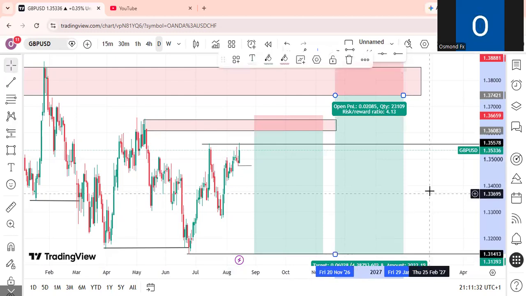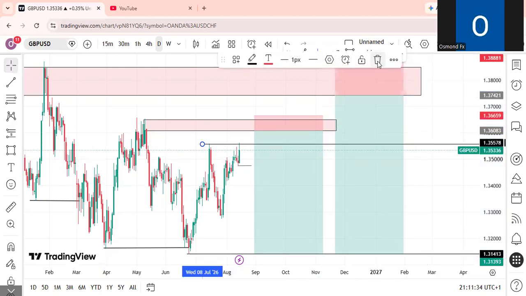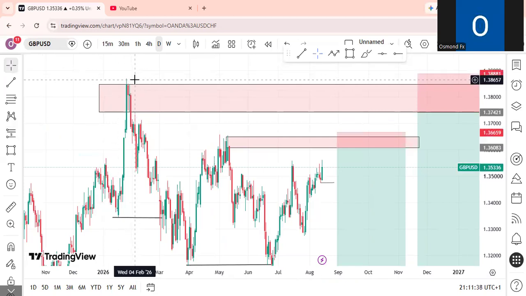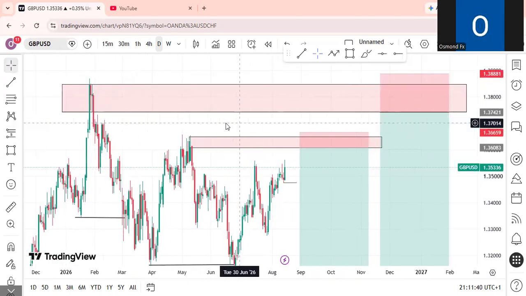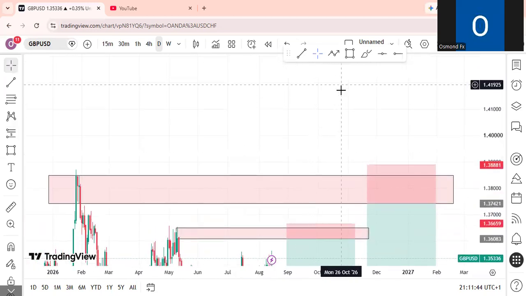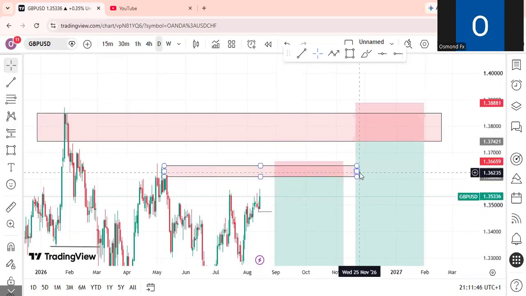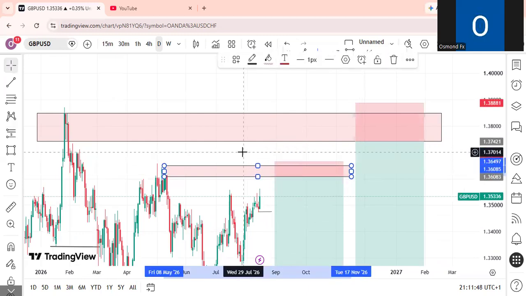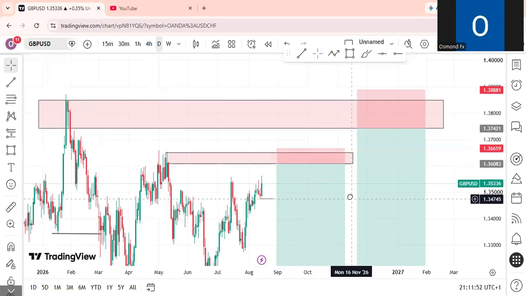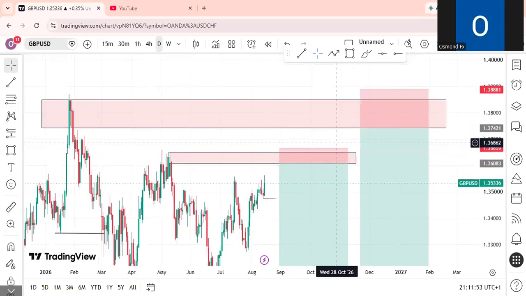the downside. If eventually anything makes the market break above this high, just know that the market is no more in a downtrend. Just know that the market is in an uptrend and wants to start buying, which I doubt. So as far as we stay below this here or here, expect a massive sell to the downside. So that's all for GBP USD.